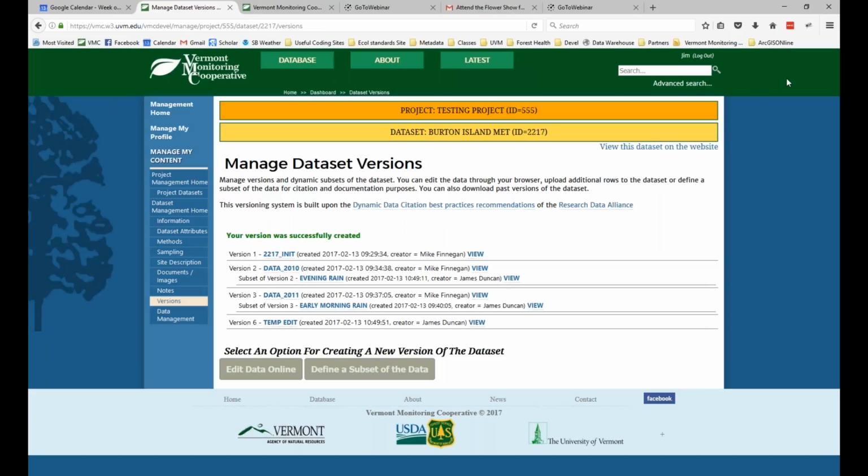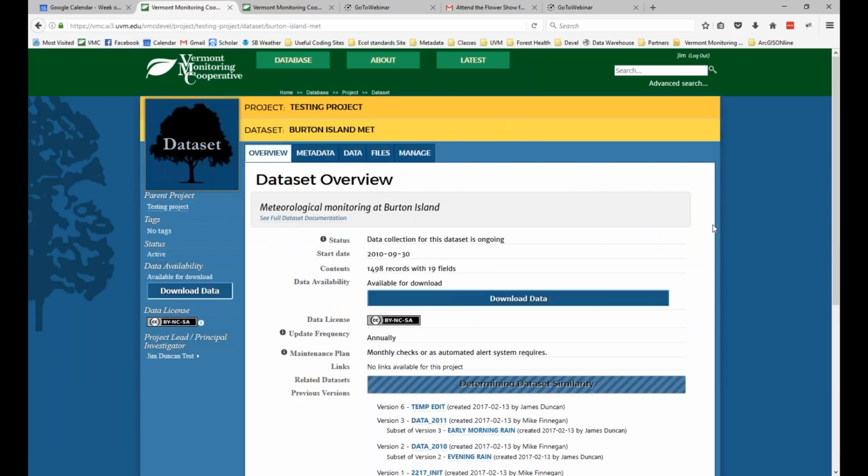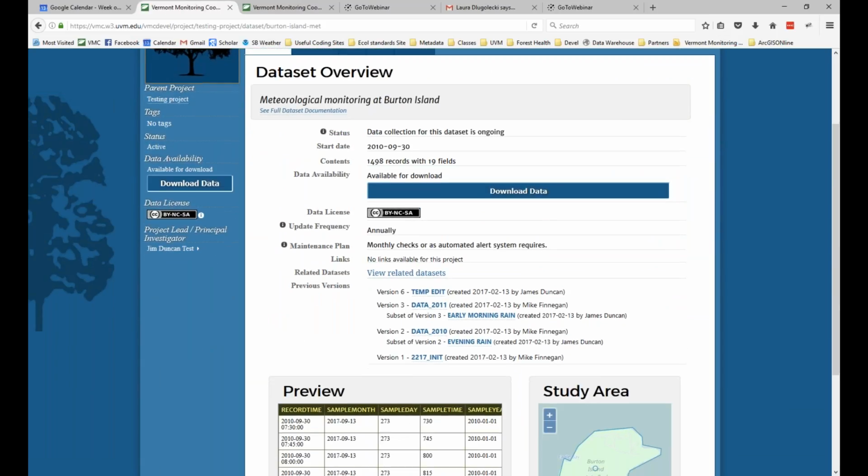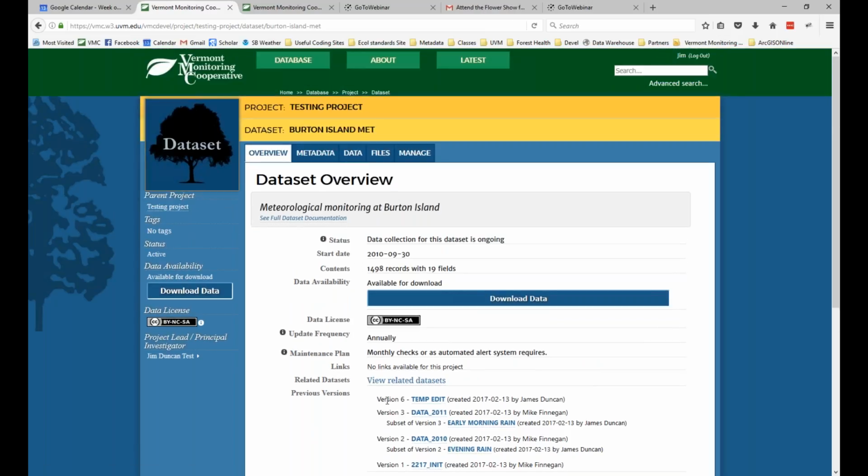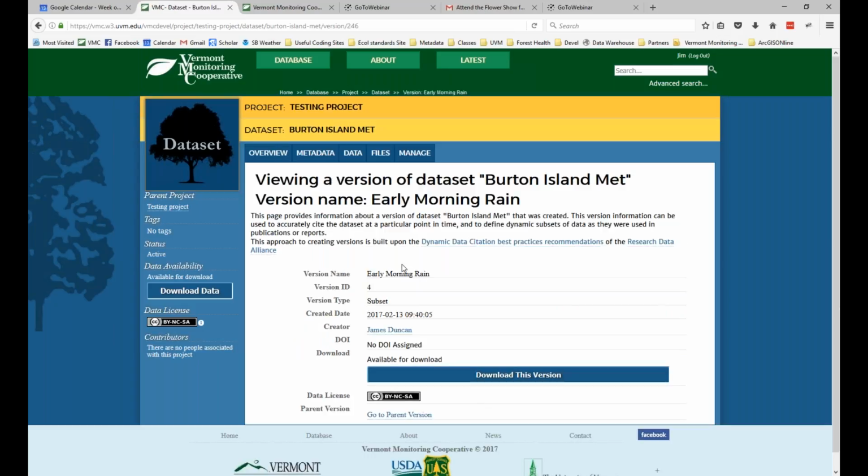So this is our combined view, and then if I were to view this data set on the website, those versions are listed out here, and in reverse order, actually, strangely enough. So this shows the most recent version first. Everything that's shown in our preview and our data explorer, if you click download, is all linked to the latest version. It assumes that's the one that you want to make available to people. And you could click on, say, a subset, and it gives you some basic metadata about it. This is the unique landing page for a DOI.